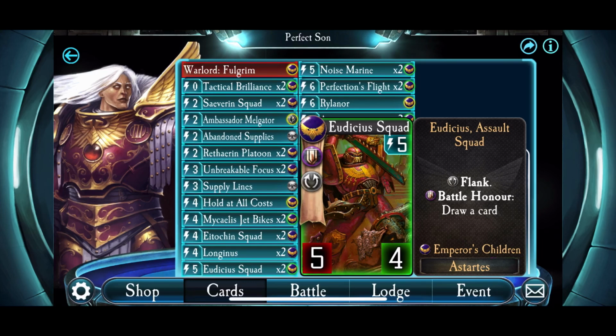Odysseus squad. So until these guys were buffed a couple months ago, they were very uncommon to include. Now they have very handy effects. You've got a 5 attack unit with flank, which, just like my Sailor's jet bikes, makes it a very good way of dealing with tough things the enemy throws out. And if they survive whatever they attack, you get to draw a card. The downside is they don't have perfection, so they are not going to be helping Fulgrim to turn into a demon prince.